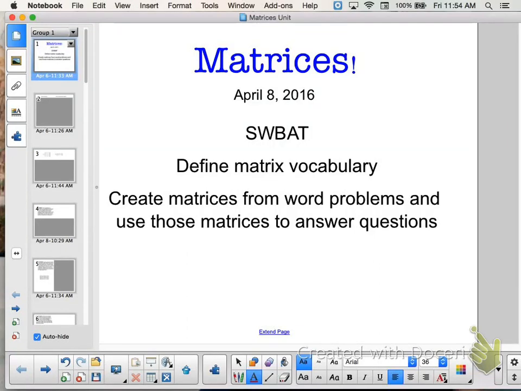We're going to worry about that later. So based off of that video, is there anything that you guys might want to know more about throughout the unit? Because I will definitely incorporate anything that you guys want to know about matrices so that you guys are just as interested as I want you to be.